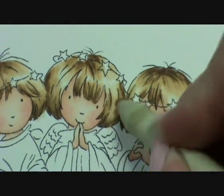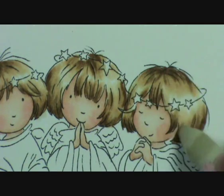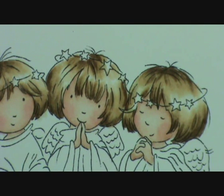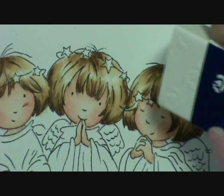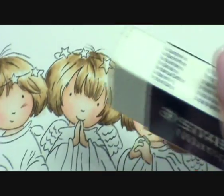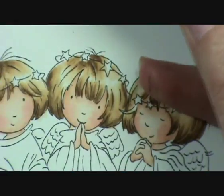A little tip that does help if you feel you've gone in with too much pencil: you can't fix it 100%, but you actually can remove some of it if you feel it's too dark. All I do is use one of these soft plastic erasers, and if you just rub on the colour where you want to bring back some of the highlight, you can see you pick up a little bit on the end of the eraser and it takes it off without removing too much, and brings the highlight back.